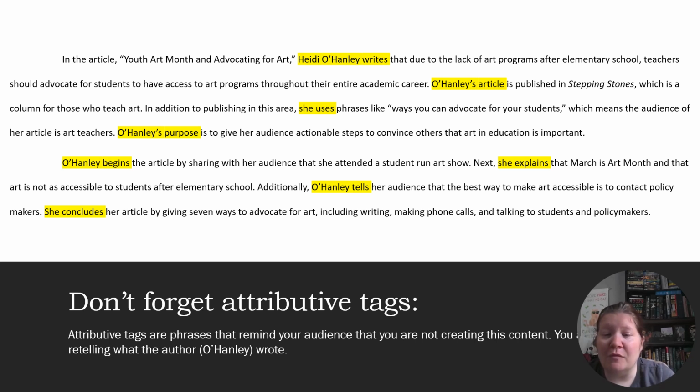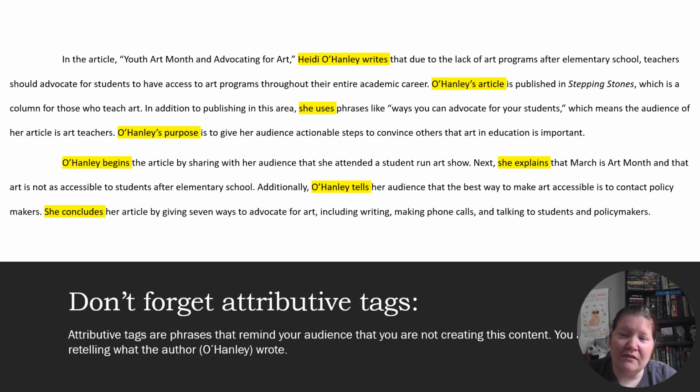Attributive tags are where you have a noun and a verb paired together. The noun should relate back to the author in some way. We traditionally, again, use their last names to refer back to them. And then you would have verbs that show and honor the genre of the text.